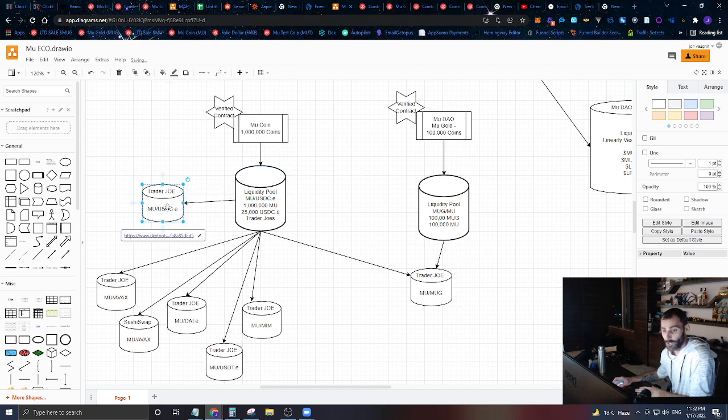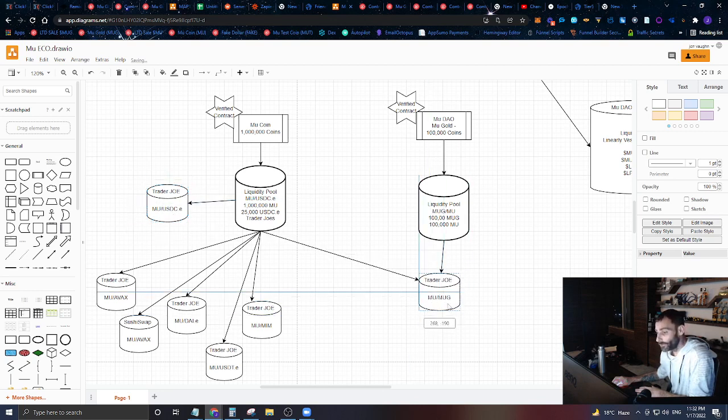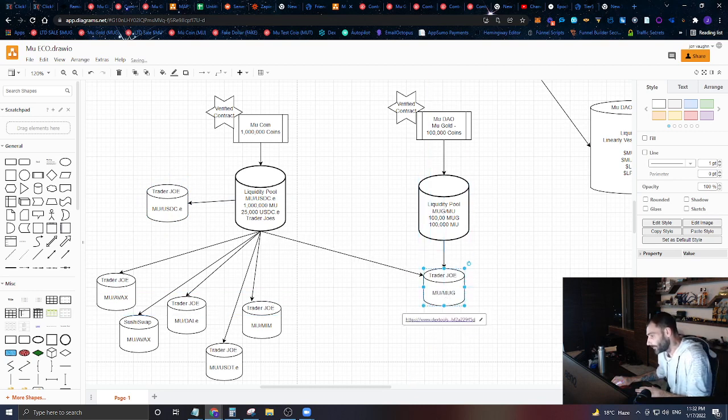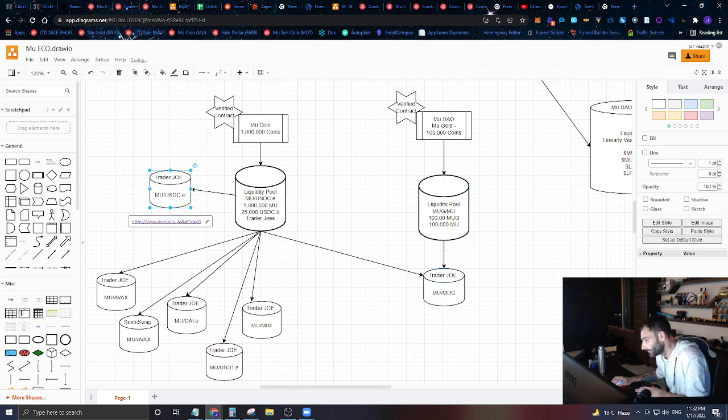Okay, so I'm showing you Mew coin and USDC, where you can go buy some Mew coin, and I'm also showing you Mew gold and Mew coin, where you can go buy some Mew gold from. This that you're seeing is going to be on the right, this that you're seeing is going to be on the left.